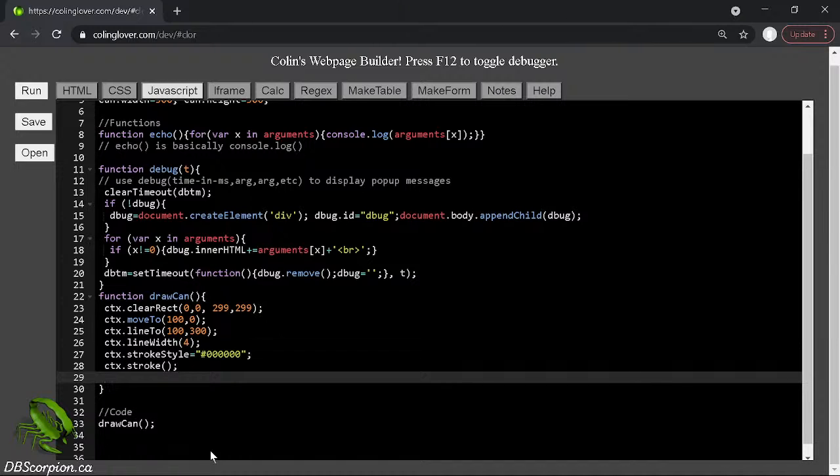Well, if you run into this problem, all you have to do is make sure that the function itself is getting called. That's the first thing you can do.